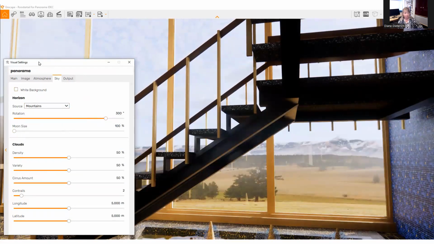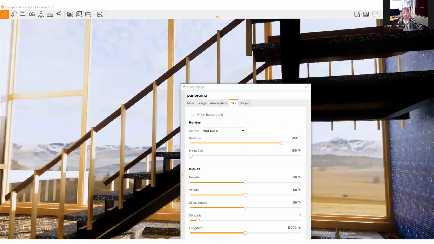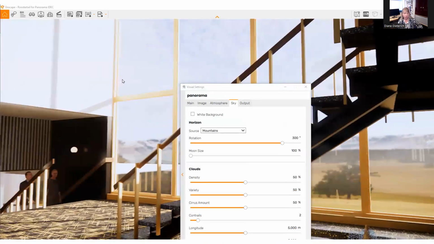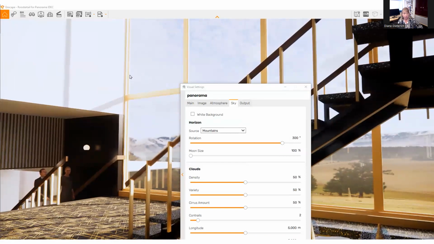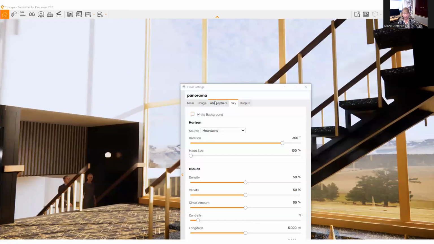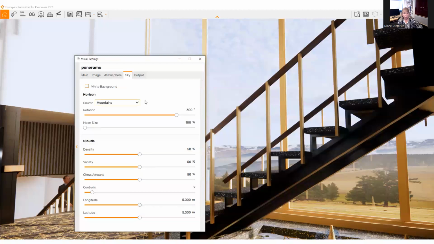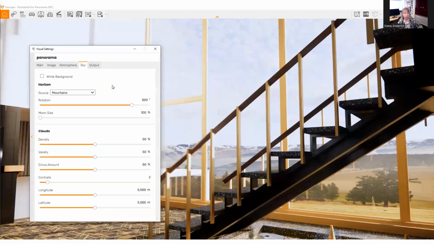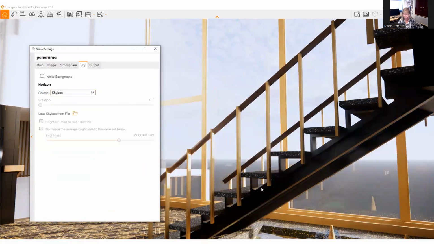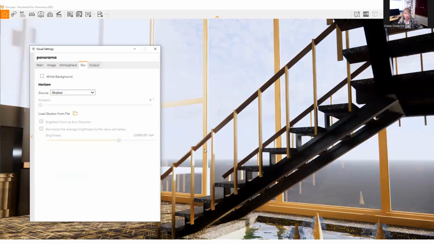But I know that this is actually a convention center in Detroit, Lake Michigan. So I'm going to try to find something that is a little clearer, closer to what is actually happening there. And to do that, I'm going to import a skybox. So a skybox is basically a 360 dome that is placed over your image, and there are many places that you can find one.